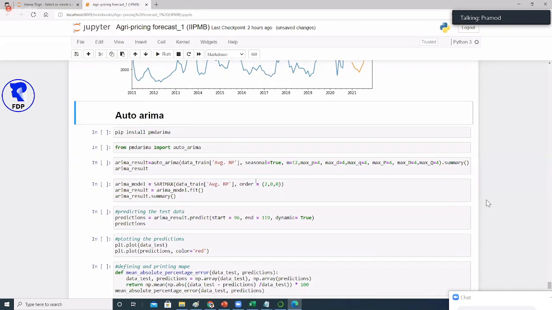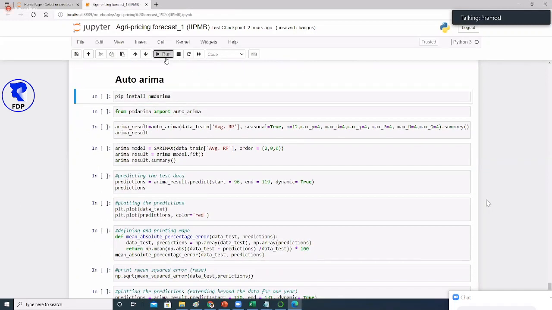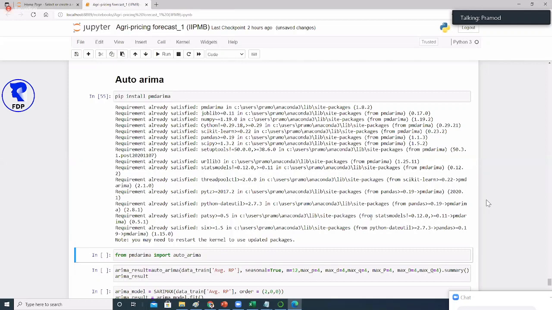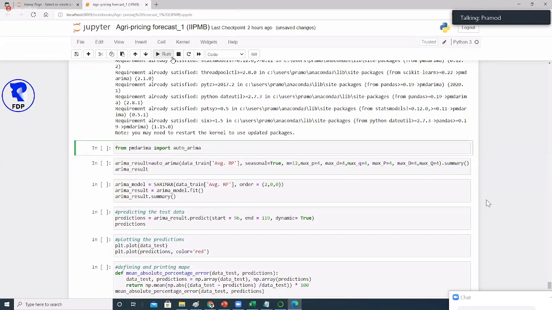Now there is the auto arima operation. This is a library that you need to use. Depending on your RAM, it may take time. It is pyramid arima, so this model will be available for you by default. That is auto arima. Now it is read. So you are just generating auto_arima with the training data and seasonality equal to true. Then you can say the periodicity is equal to 12. That is m, the frequency. Then this is P, this is D, this is Q. That is the seasonality, and the other is the non-seasonality.